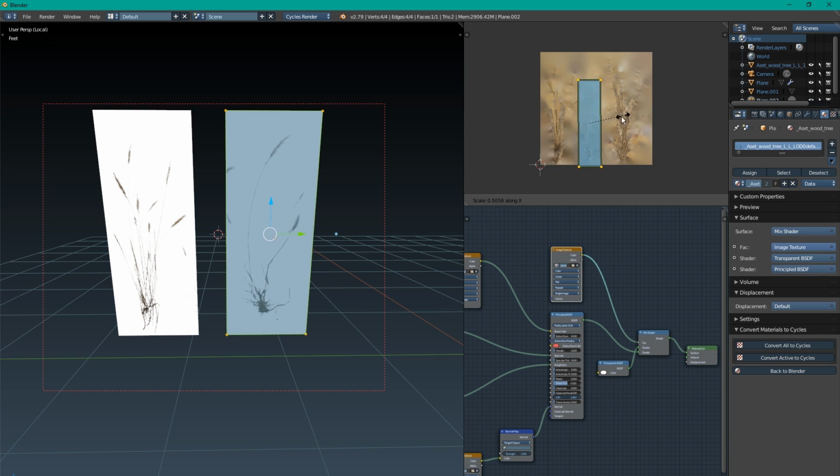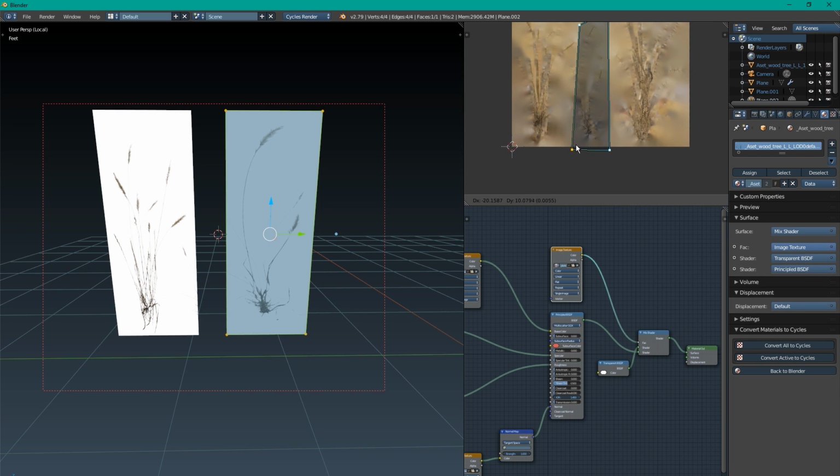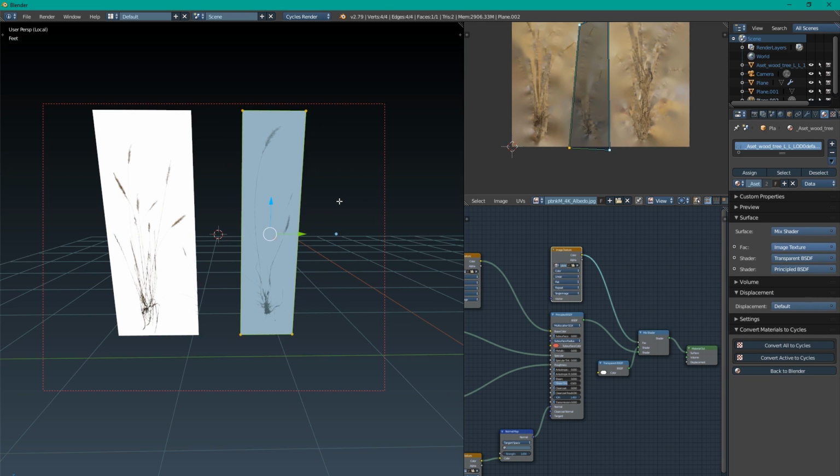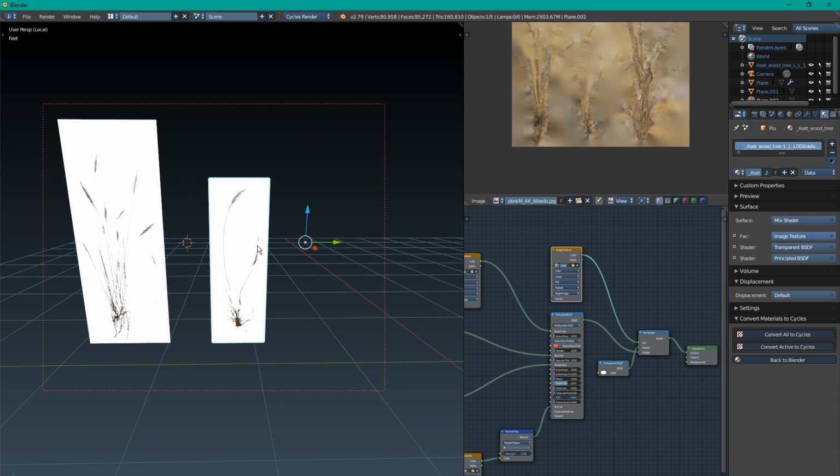But as you can see, as you scale it on the X over here, it's distorting it over here. So it's just kind of fiddly. If someone's got a better way of doing this, let me know. I'm sure there's an add-on or a plugin or something you could use. But then what I've done is I'll come over here and then just scale this back to where it was and try and match it up nicely. Origin to geometry.